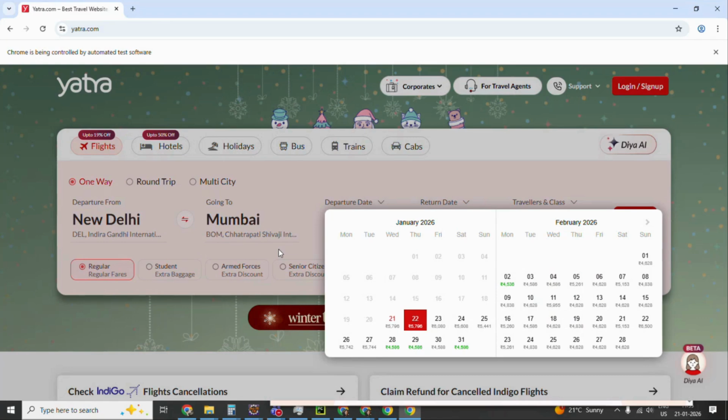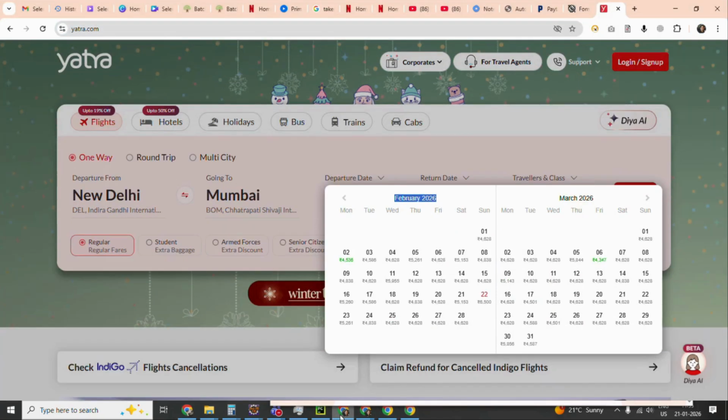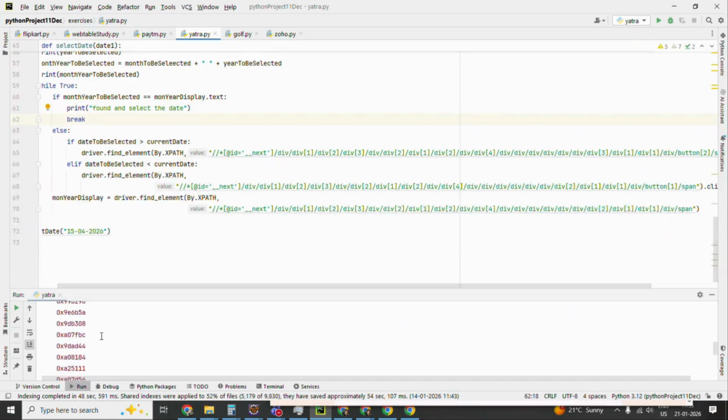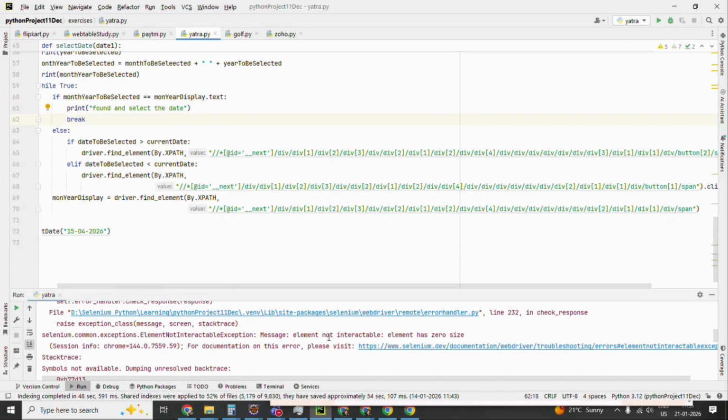It is not running and gives me an error: no such element, element has zero size.